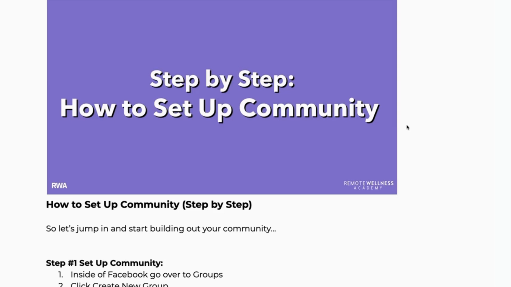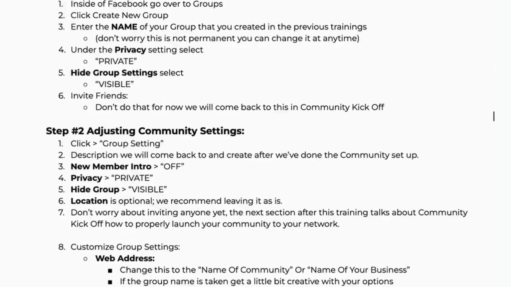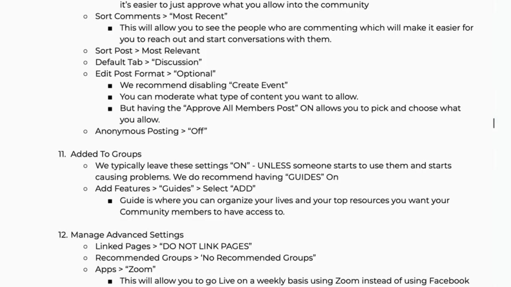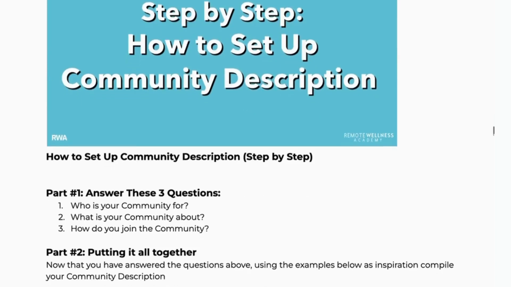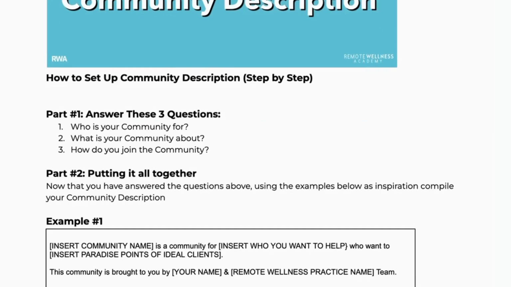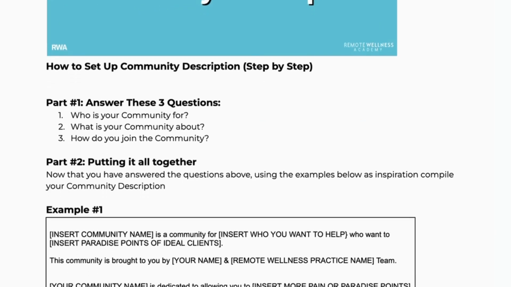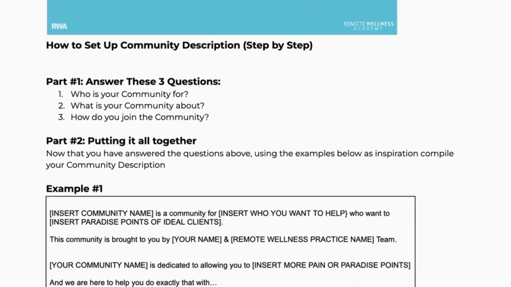All right, team, welcome back from that mini training. Now you should have your Facebook group set up. You should have all the settings set up and ready to go, to make sure that it is ready for the next step, which is going to be setting up the community description. So let's jump in and walk you through the steps of setting up your description.